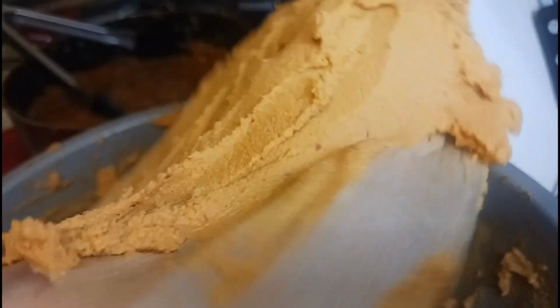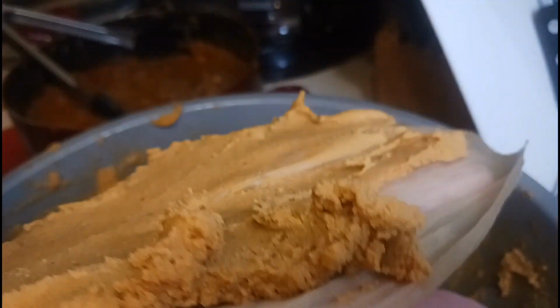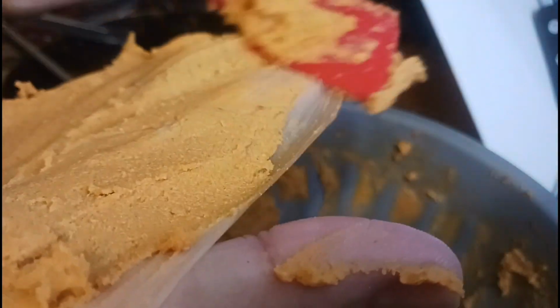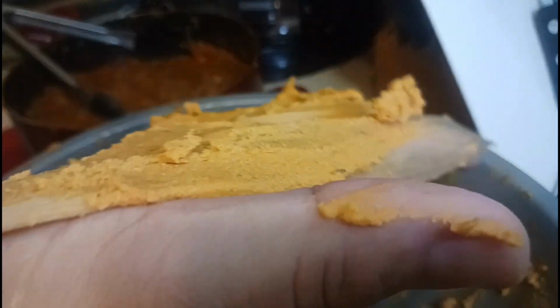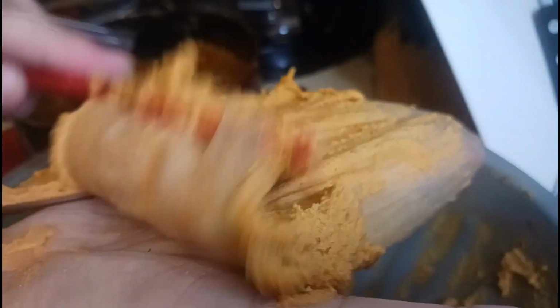And I'm gonna bring it back this way. Turn it sideways. Guys, I said stop now. And you just go ahead and keep rubbing it on. I get irritated when I'm doing this. I always end up using my fingers.